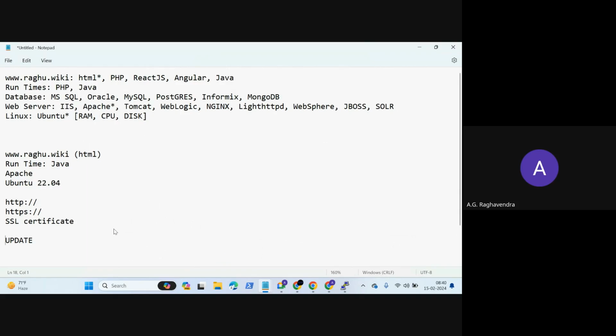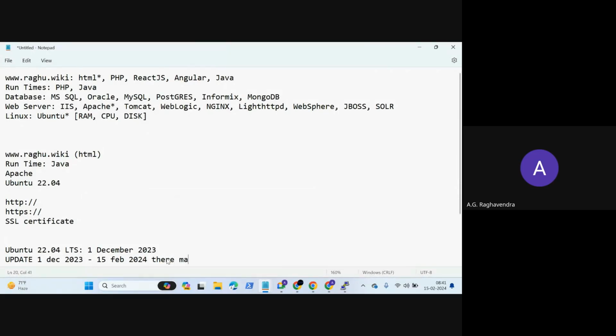What happens is Ubuntu or Google maintains Ubuntu 22.04 LTS. This is the name of the operating system. Say today is 15th of February. So Google might have uploaded this image in the December month of 2023. Okay, that should be on the 1st of December. Now, today is about 15th of February. So from 1st December 2023 to 15th February 2024, there may be many updates.